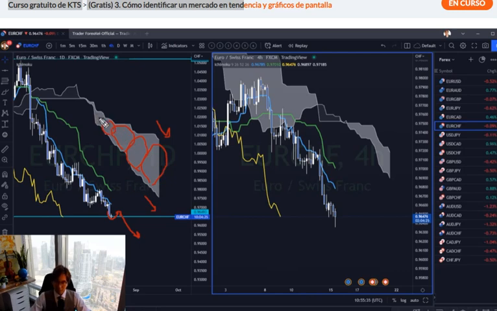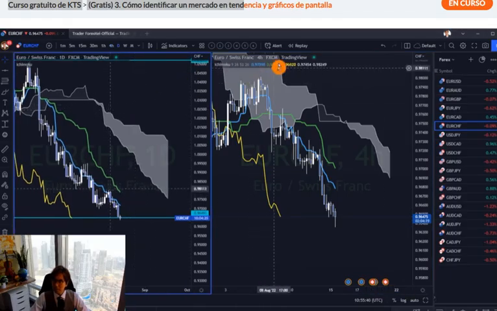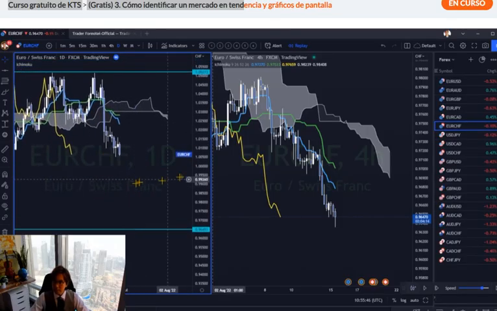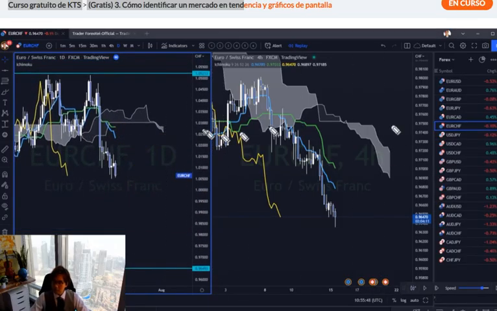For example, if you look at the thin Kumo here, this is not really trustable. Let me do bar replay. That will be, I think, around here. You see, on this day the Kumo was still very small. It just twisted, and the Kumo angle, Senkou span A, is down, so it's good, but the Kumo itself is too tiny and too small. And you can't trust a small Kumo like this, because otherwise the market may spike like this. So you have to wait until the Kumo develops more.